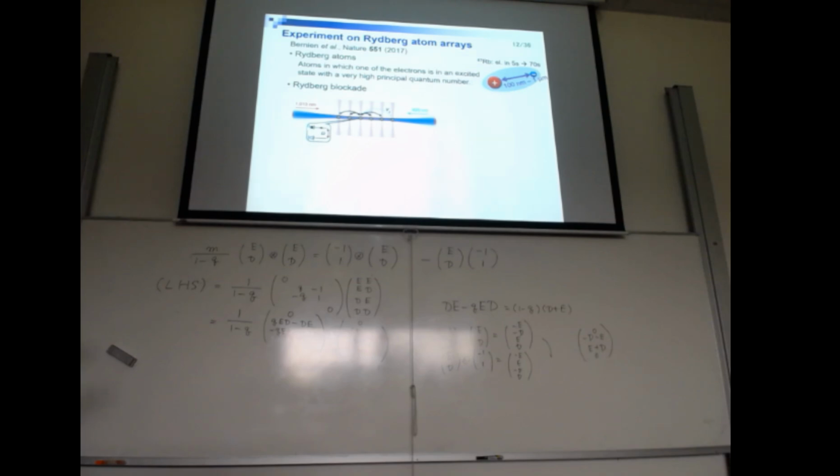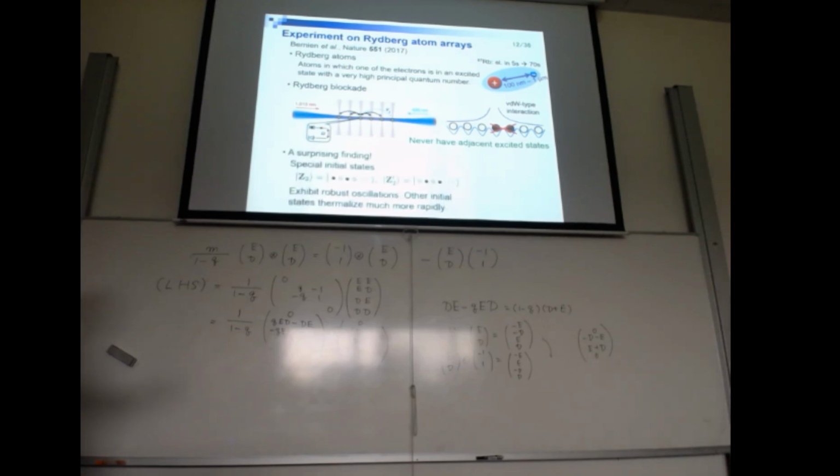And here, by a black dot, I mean the excited Rydberg state, and the white dot is the ground state. And if you shine a laser, this guy will be excited, and it will create a van der Waals type interaction. Because its excited state is big, you cannot excite adjacent ones. So because of this kind of potential created, this configuration is not allowed. And this is sometimes called the Rydberg blockade.